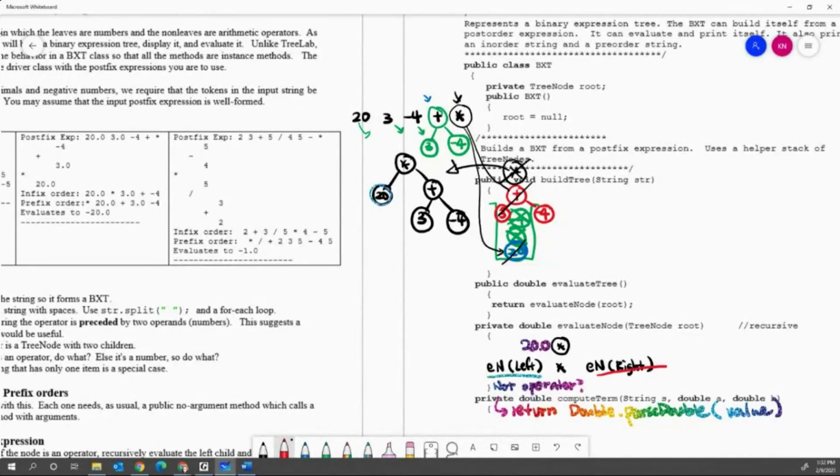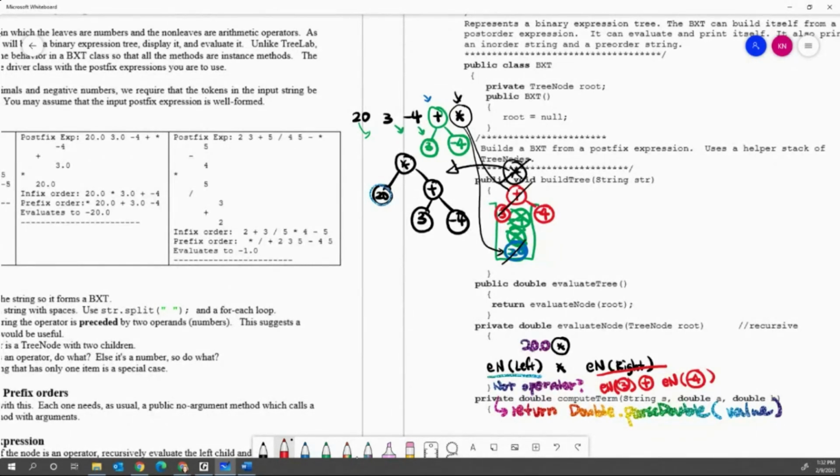How about evaluate node right? Evaluate node right will see it's an operator. So it's going to call evaluate node left, that is 3, and evaluate node -4, the right child. Then evaluate node 3 will return the value 3. Then evaluate node -4, the right child, will return -4.